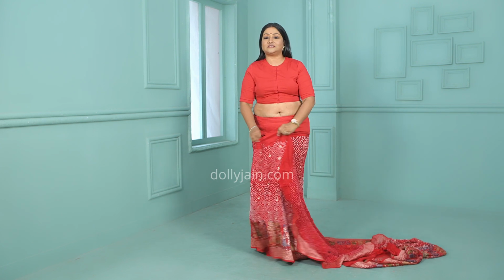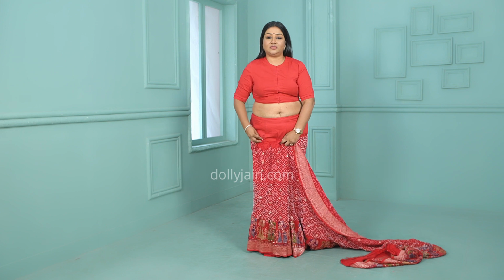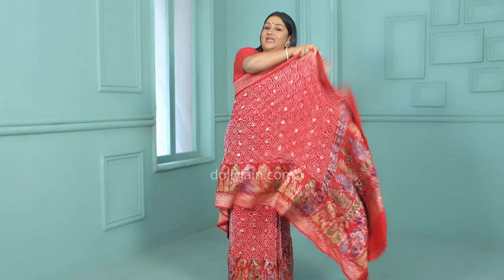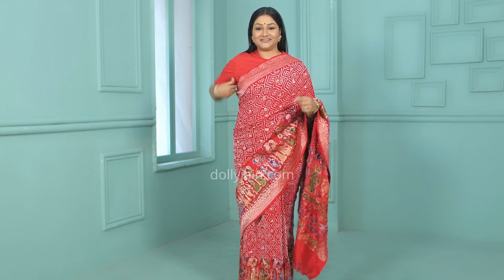Then you just make small pleats, just like this, and if you can tuck it in, fine. If you cannot tuck it in, just pin it. Okay, and look at this. If I had shown you like this, even you couldn't have made out that I'm wearing the sari from here. Look at this. And that is it. So this is how you should be doing a bandhani sari for all photo shoots.